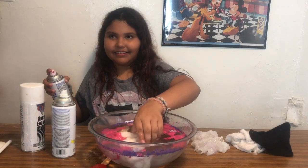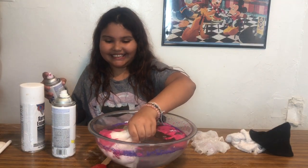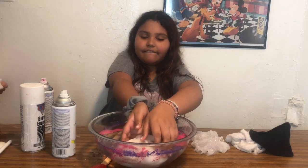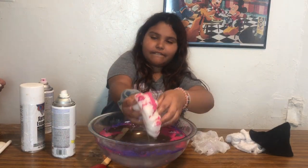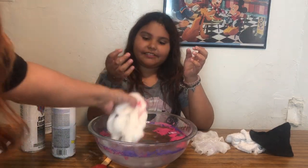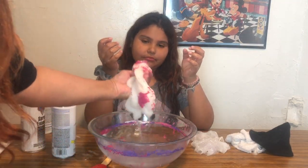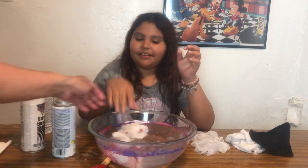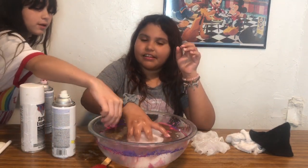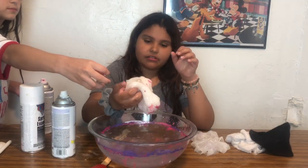Okay. Oh my gosh. Now pick it up. No, pick it up this way. What you're doing wrong is you're picking it up against it. You have to pick it up with it, like this. It did fail. Do you have a cup or anything that you don't use?